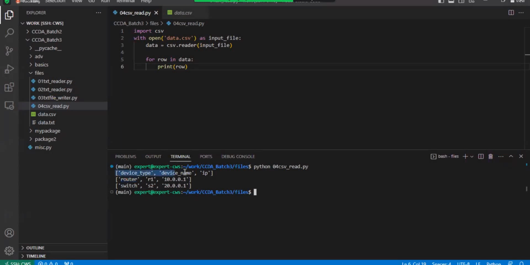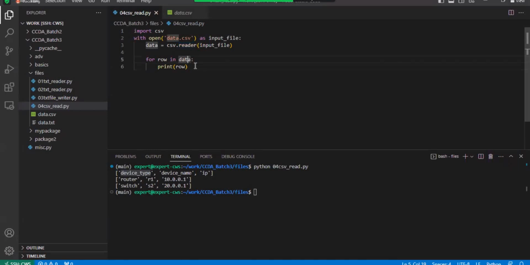Now these are three different lists, and I don't know whether this corresponds to this or not, because that association is gone. If I can somehow retain this association, it would be good. For this, csv has given a special reader. Instead of a normal reader, we can call a special reader called the dictionary reader, DictReader.